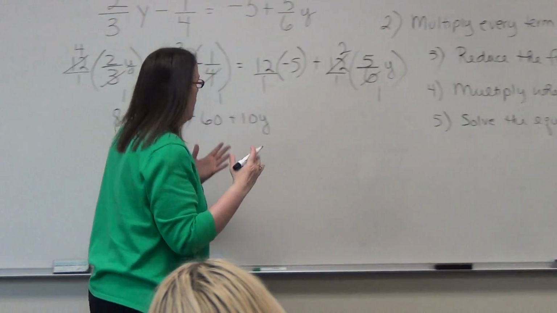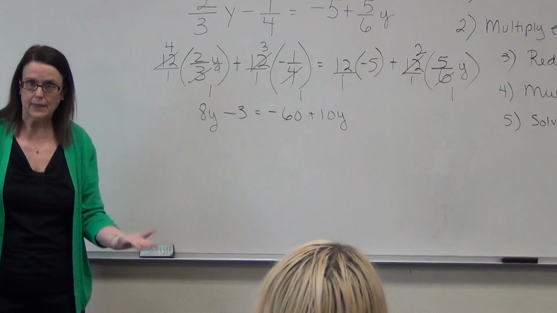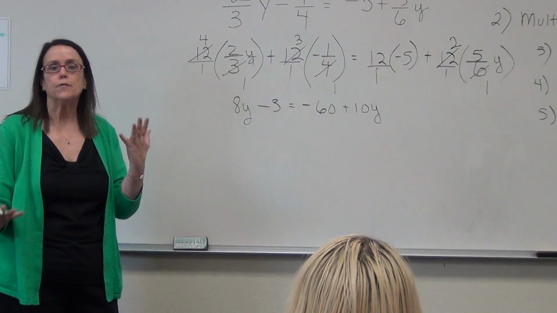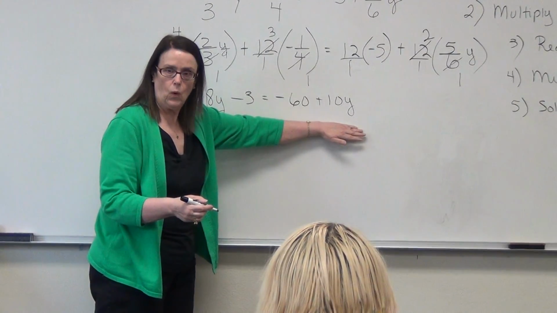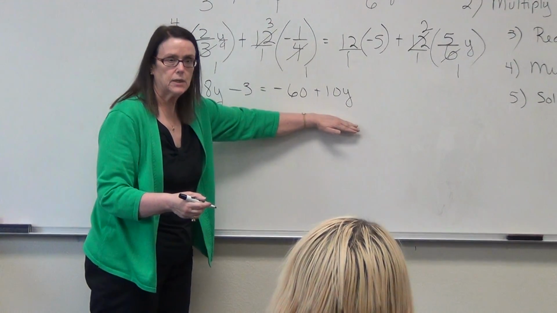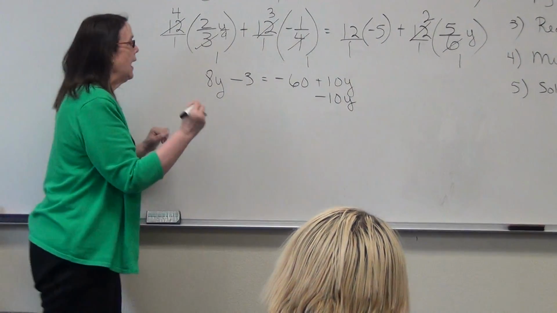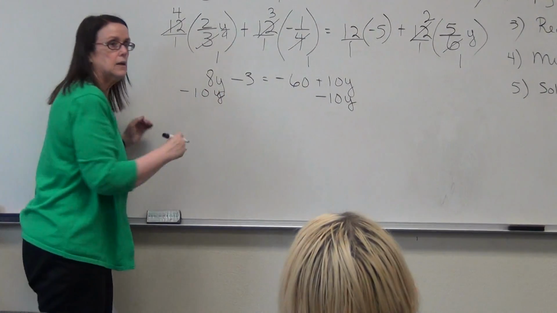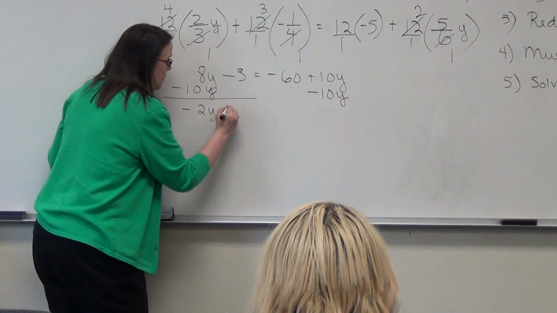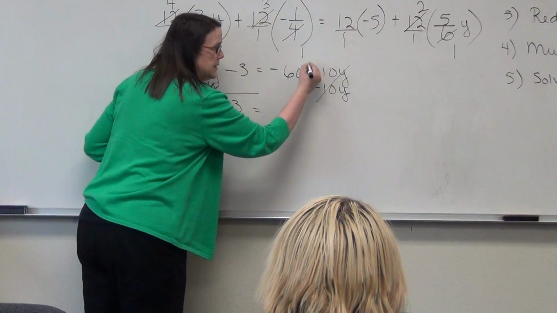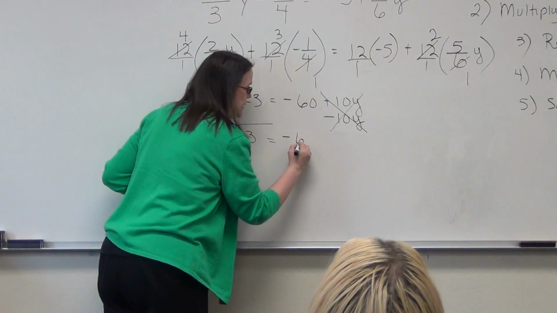All right, so we know already to solve an equation, you add and subtract until you isolate. Yes? And I've told you I want you to always start with the variables first if you have variables on both sides of the equation. So I want to get rid of this 10y. It's a positive 10y. How do I make it go to 0? Subtract the 10y. So if I subtract 10y from this side of the equation, I have to subtract 10y from this side, right? Because what you do to one side of the equation, you do to the other. So this gives me a negative 2y minus 3 equals, that has gone to 0 because 10 minus 10 is 0 and 0 times y is 0. Just gives me a negative 60.